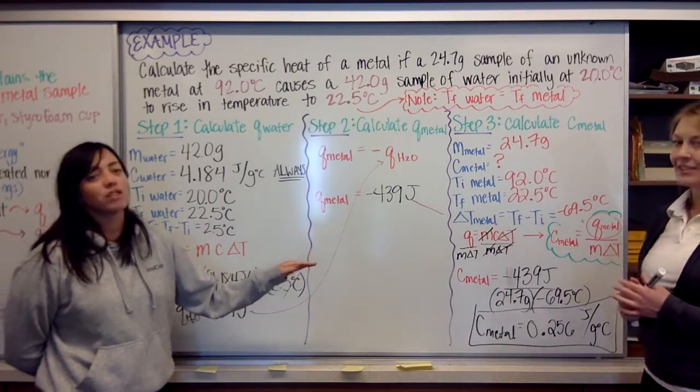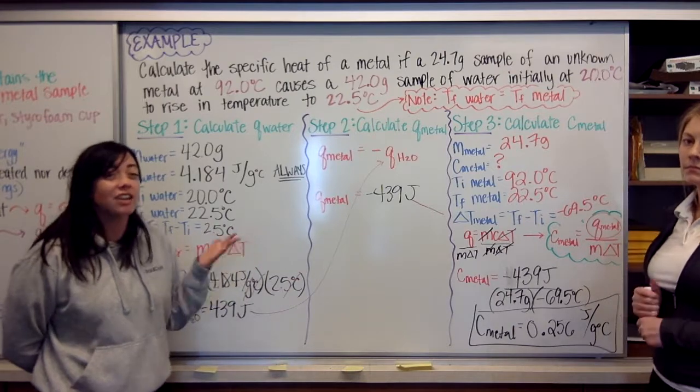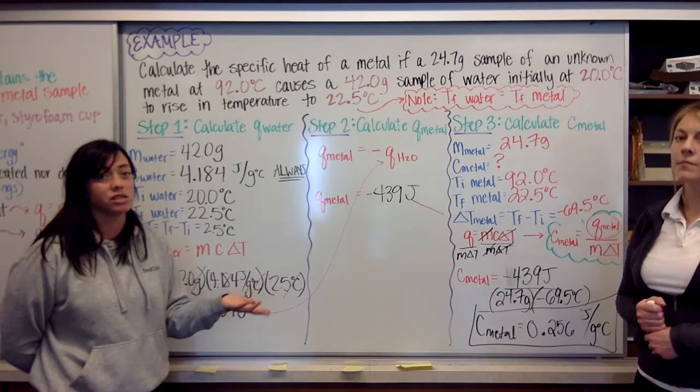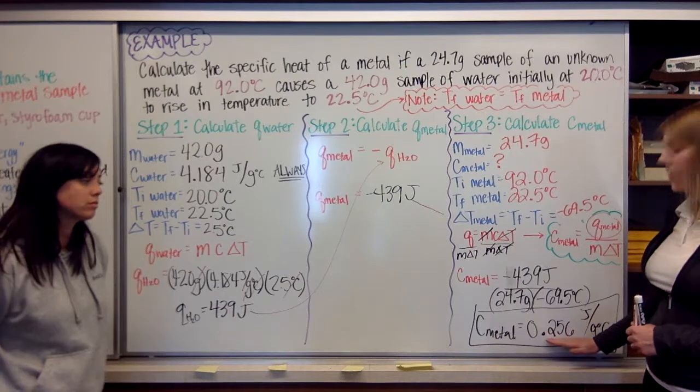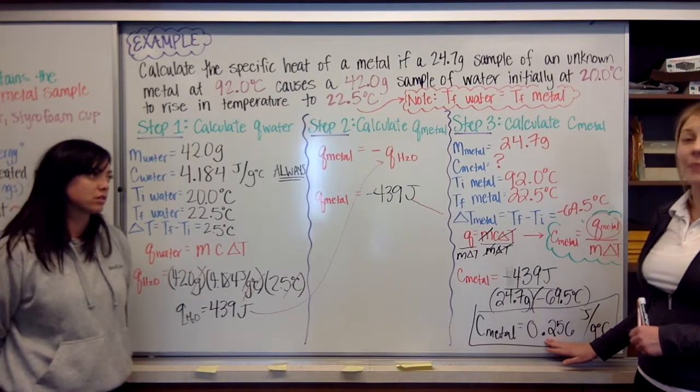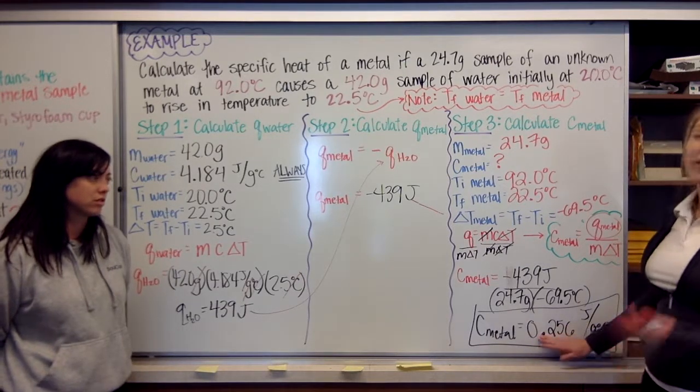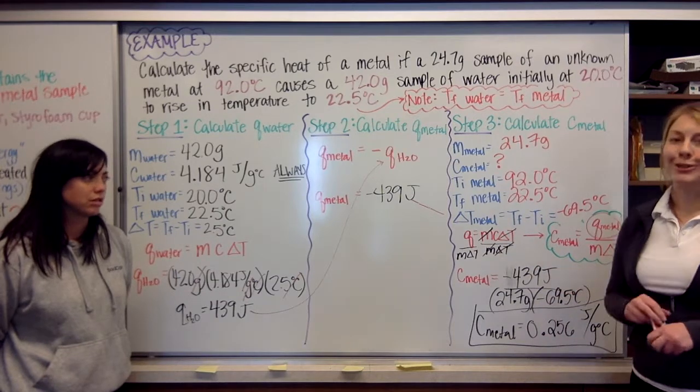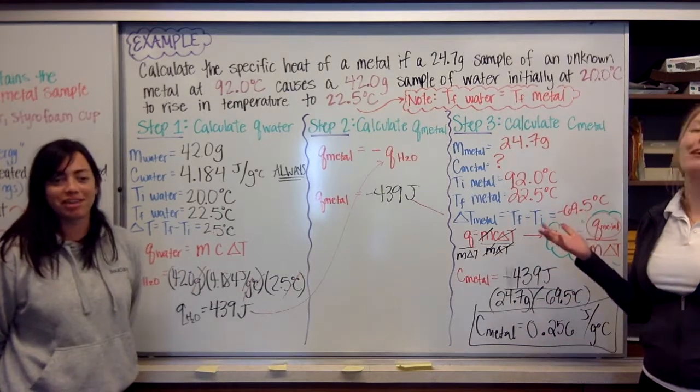The specific heat of the metal is kind of like density. It helps us identify substances often. So we could look up the values of specific heats for different metals and actually identify, oh, this must be whatever metal. We really should have looked that up before this. We'll tell you in class. We'll talk about it in class.